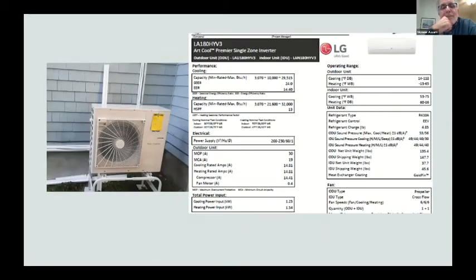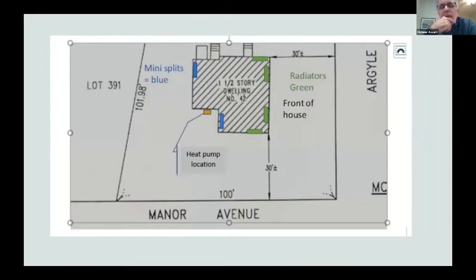Oh, I should point out how this is set up. Go ahead. It's perfect. And here's one point where I can state one of my frustrations with the program in the town. You can see on this plot plan what we did here, the heat pump is in that nook of the house that is well within the setback rules of the town, and that was one of the biggest challenges of the whole thing, actually getting the plot plan, which cost $1,800.